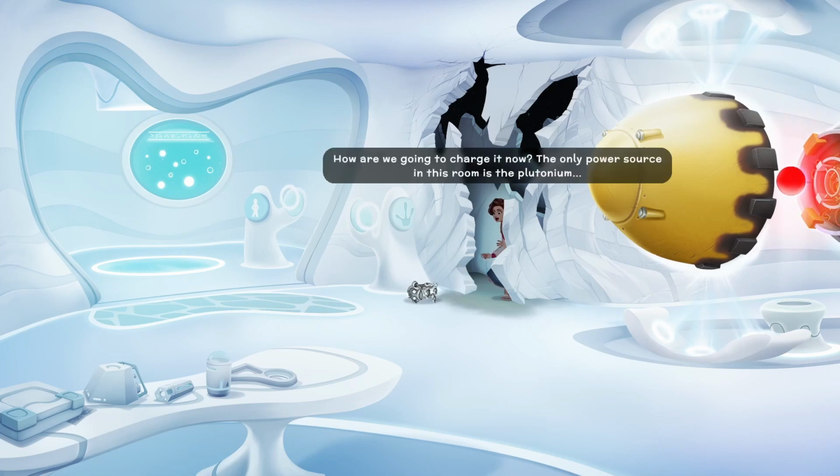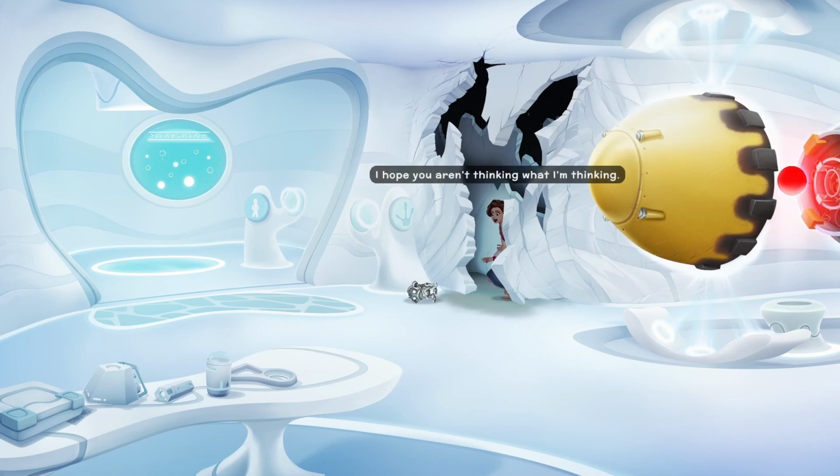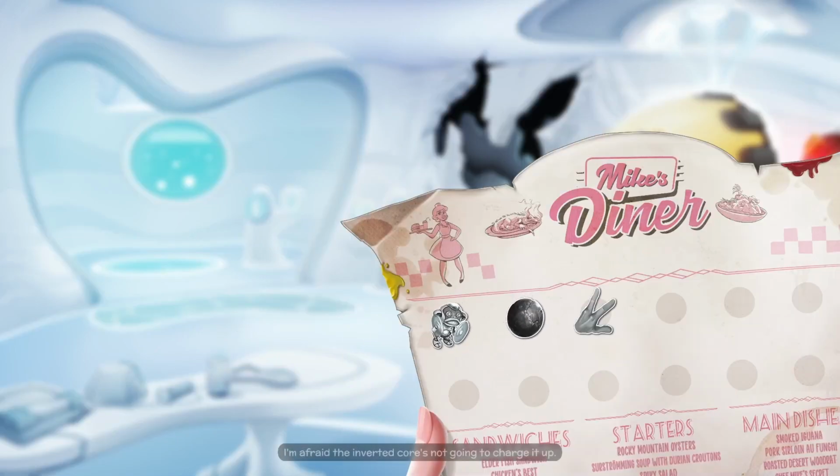Thought he had no charge. How are we going to charge it now? The only power source in this room is the plutonium. I hope you aren't thinking what I'm thinking. I think I am. I'm afraid the inverted core's not going to charge it up.